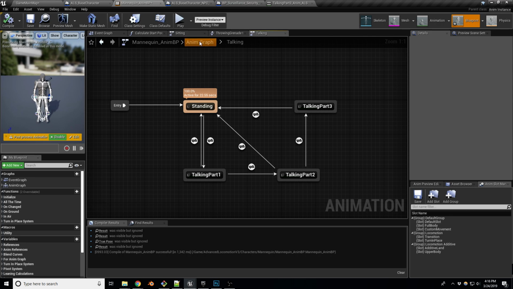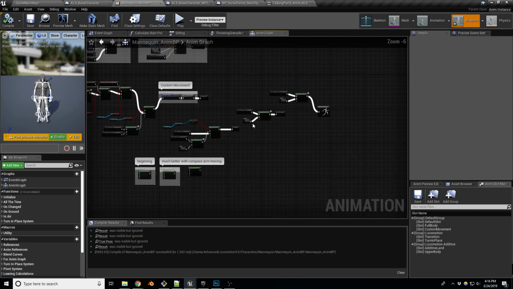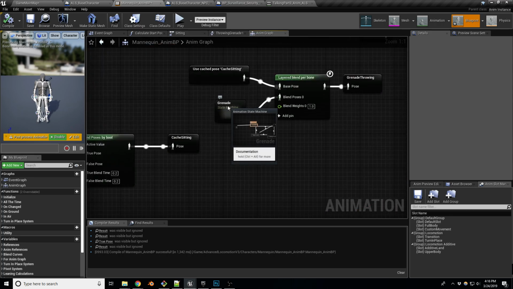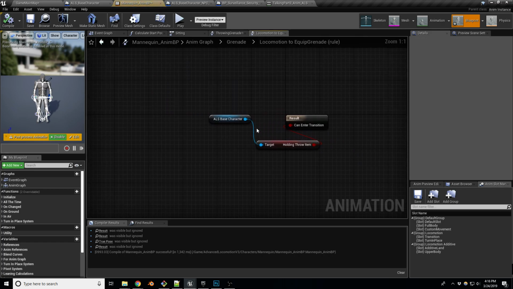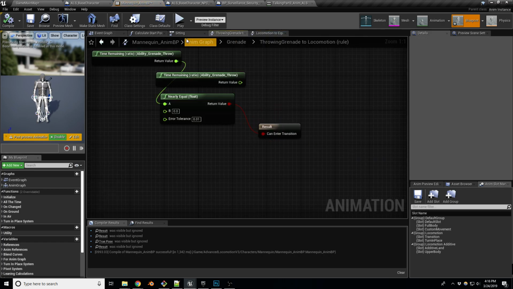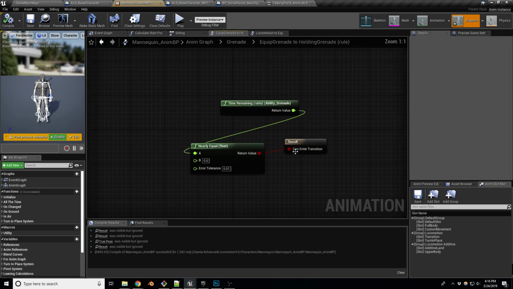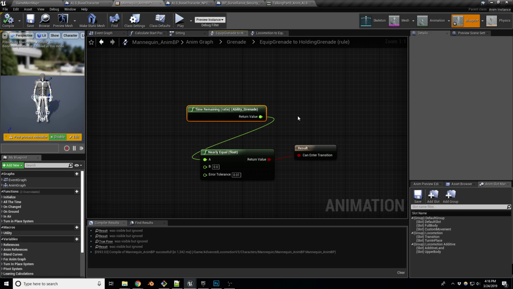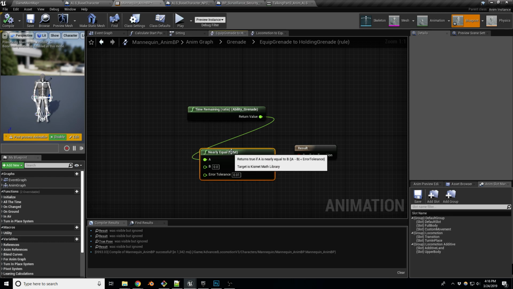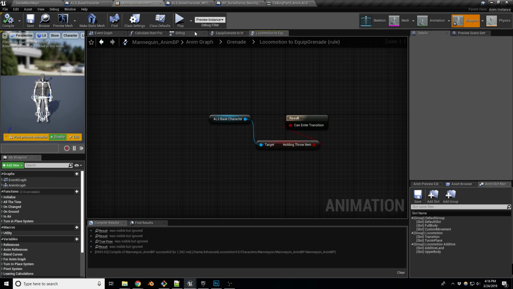I think there's a better transition than the one I've been using. So: time remaining ratio, nearly equal float. I'm not entirely sure if this is necessarily going to work, but maybe it's worth trying in my transitions for those.